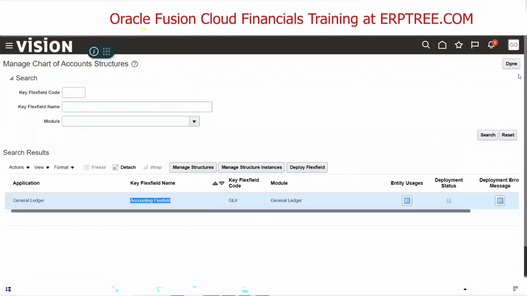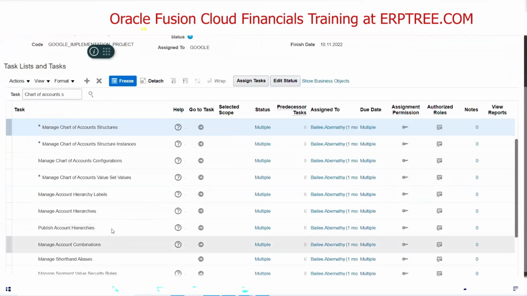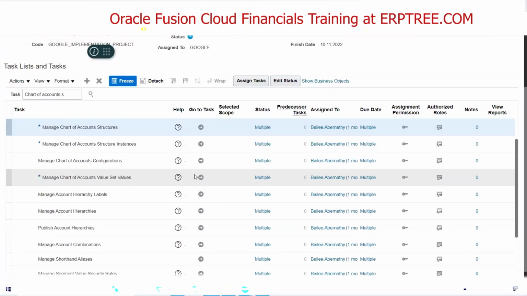Go to our implementation project. Here is the task called manage chart of accounts value sets. Click on the go to task icon.